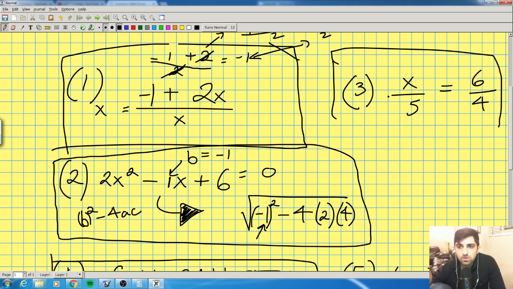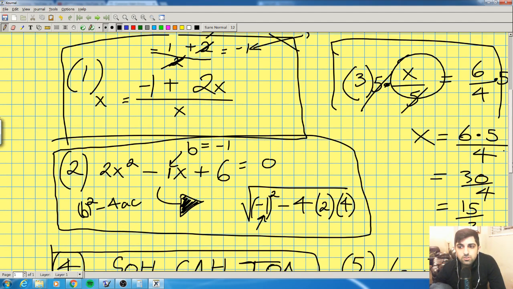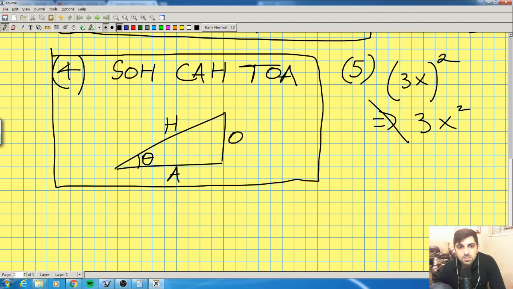So you don't actually have to do cross multiplication. All you have to do is multiply this side by 5, and this side by 5, and what that does is you end up getting the 5s crossed out, and you just get x. You've already isolated, so you got 6 times 5 all divided by 4, and so you get 30 over 4, and that's 15 over 2, which is about 7 and a half. So you just want to limit the number of steps that you need.